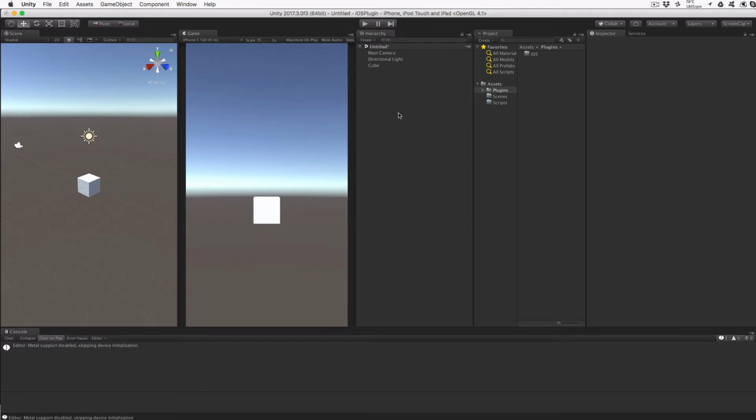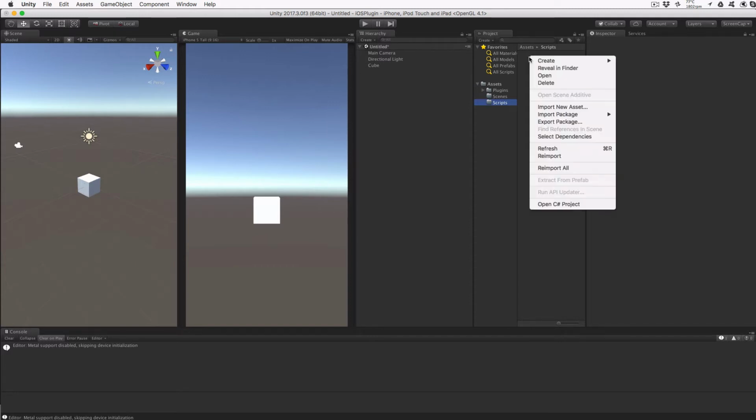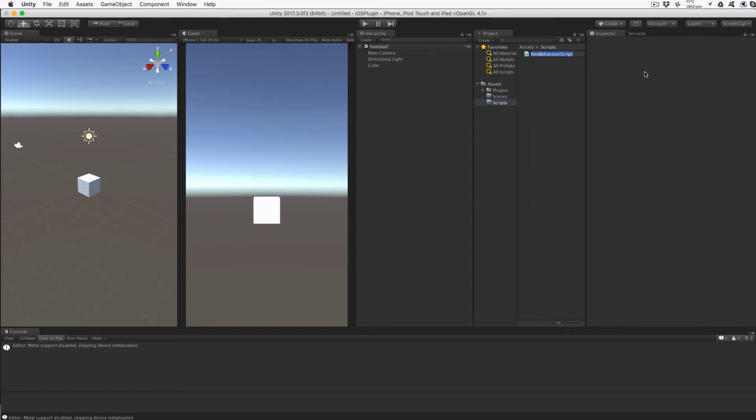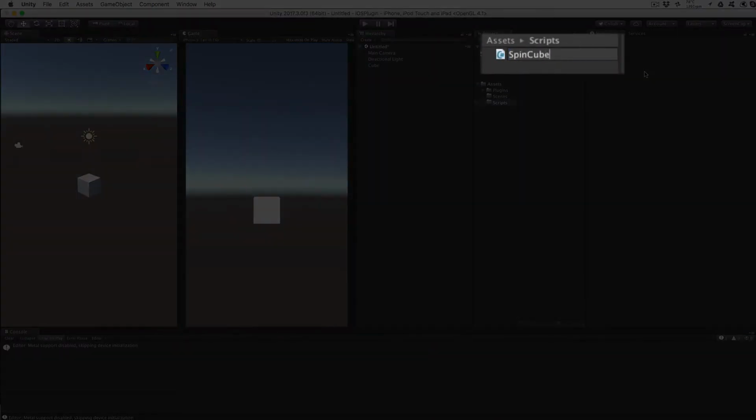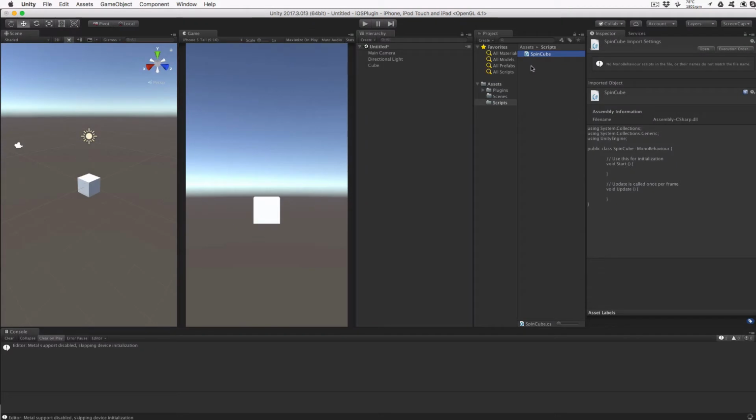So we're going to create some script files first. Now we're going to have just a trivial script that rotates the cube just so we can see that the Unity scene is running on the iPhone. So let's create a C# script, and we will call it spin cube. And we're also going to create another script.